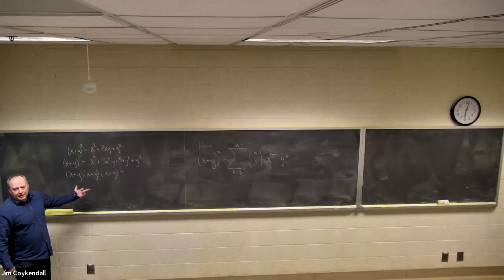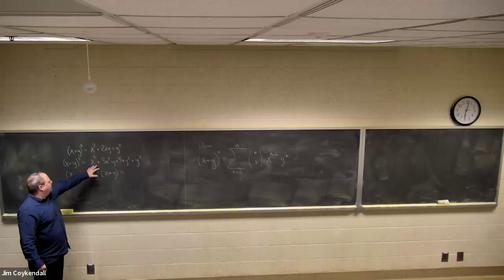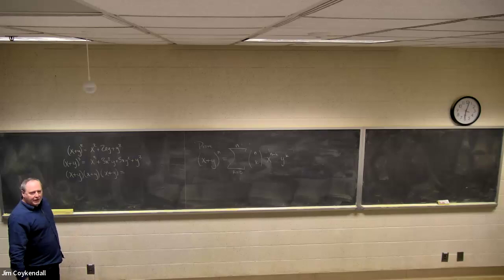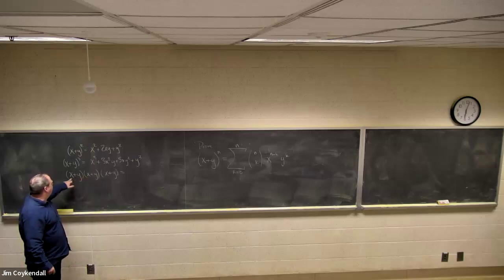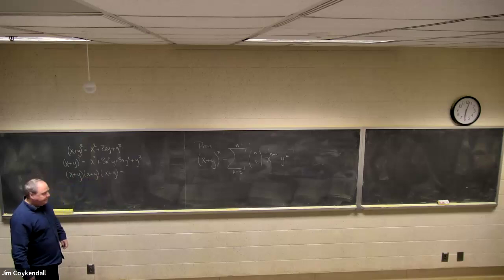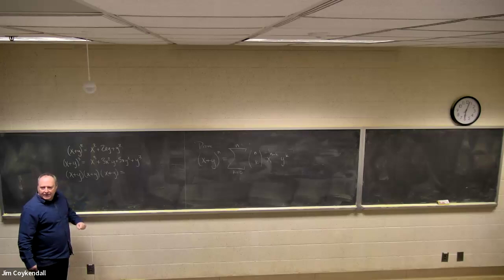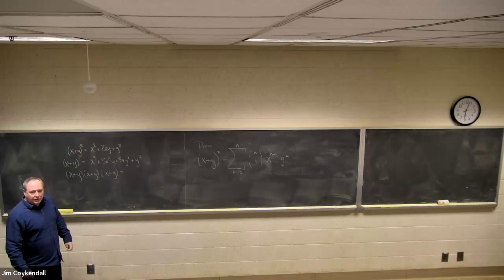That's really what you're doing. The way you get this, probably back in high school, is you multiply this out to this, and then you put another factor in there and multiply that again. Well, let's see if we can do this a shorter way. You're adding up a bunch of stuff that has X's and Y's in it. Basically you're choosing a representative from each one of these parentheses. Notice that you might have an X out of here, an X out of here, and a Y out of here. You might have a Y here, an X here, and a Y here. That's basically the product you're forming.